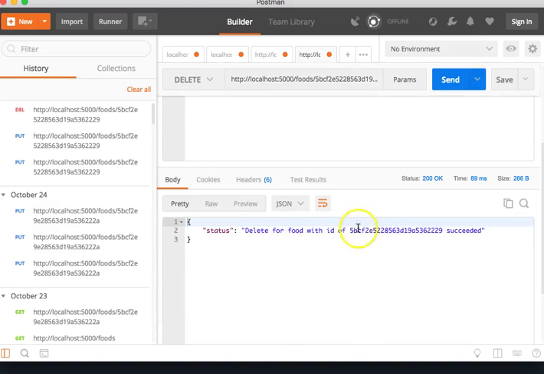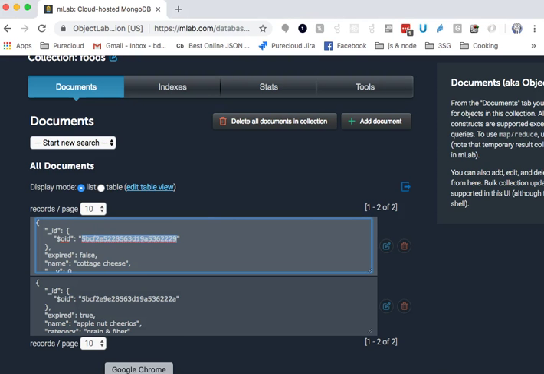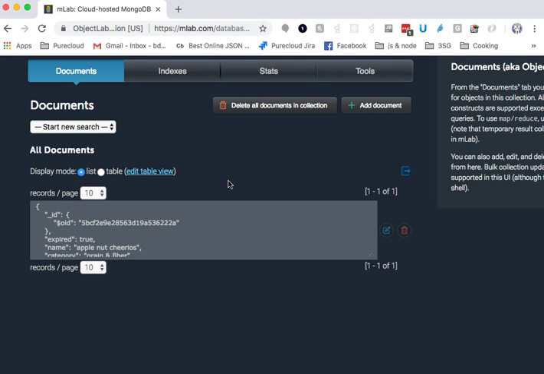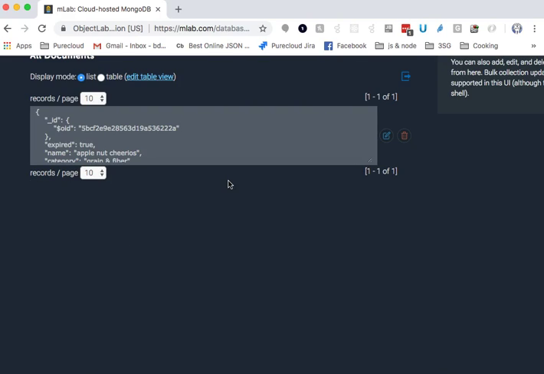And we got 200, delete for food with ID of that succeeded. So now we need to go back into the database and see if we only have one record. And we have one record. So now we have a database with 2 gets, by ID and get all, a put, a post, and a delete.